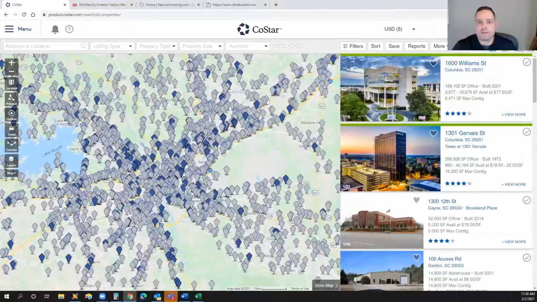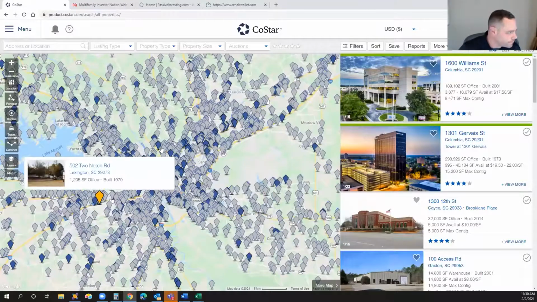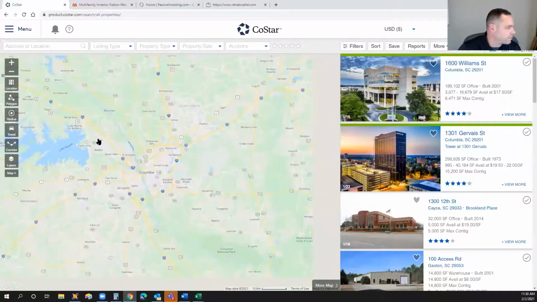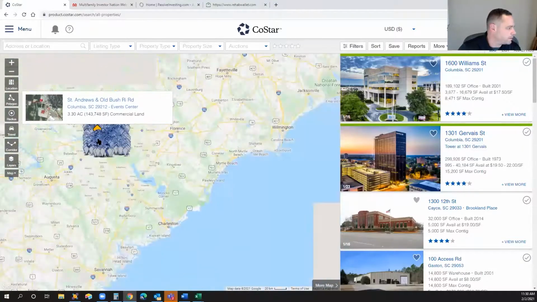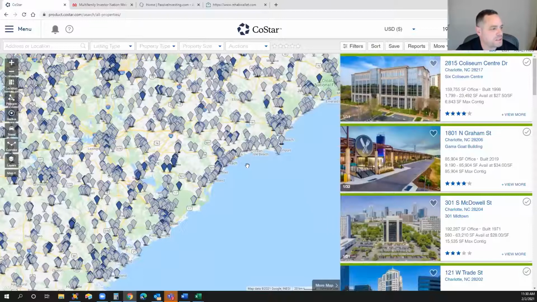All right. Can everybody see the CoStar page? Just put it in the chat. Yes, you can see CoStar. Want to make sure. All right, good deal. All right, so this is Columbia, South Carolina. And you see Lake Murray there. I'll scroll out a little bit here, so you can get a feel of where we are. Those are all commercial properties through CoStar.